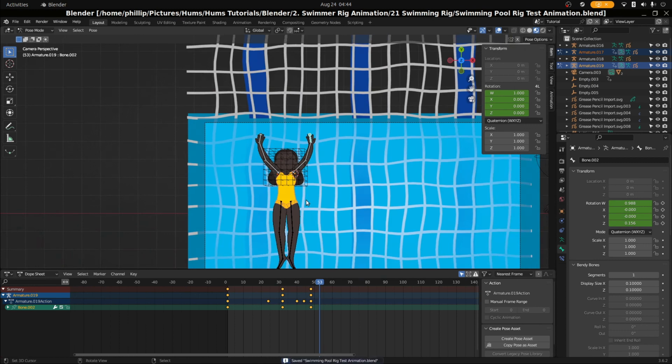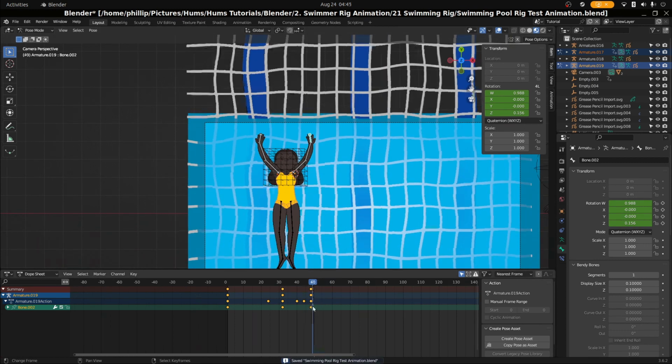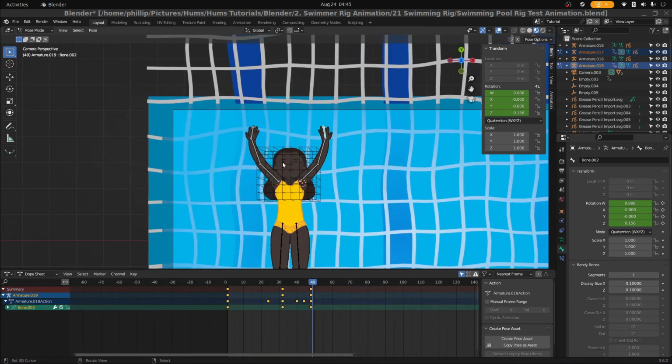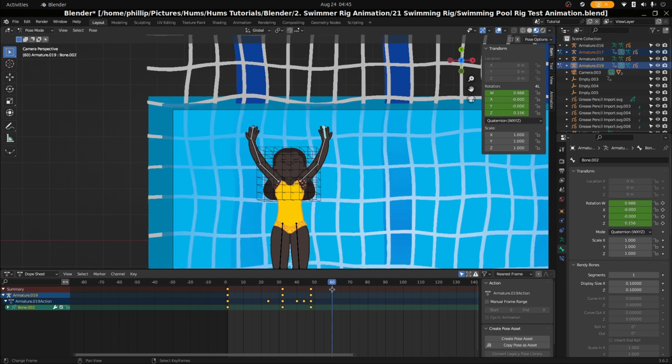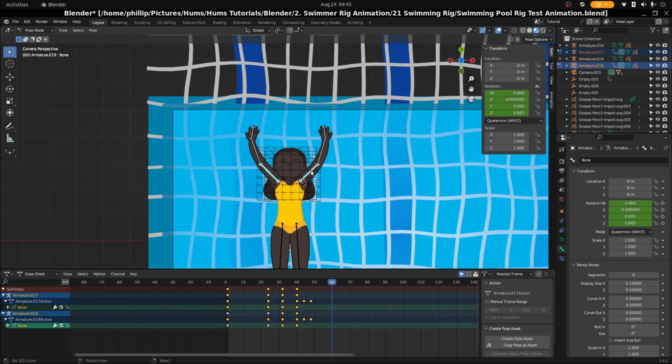Awesome. And then after that, we want the hands to come down. So we're just going to have a coming down animation that starts at around frame 60. So move to frame 60. I'm going to have the arms prepare to come down.